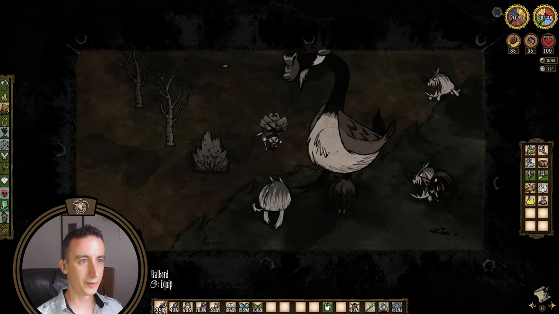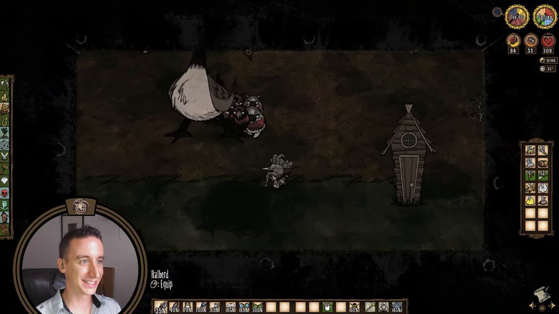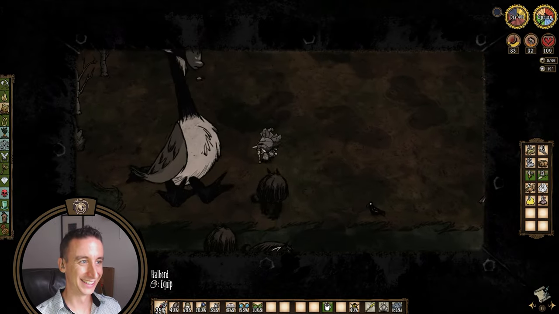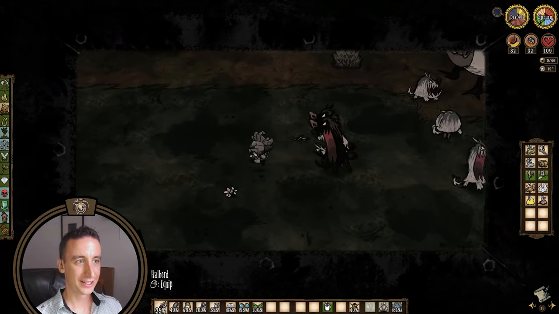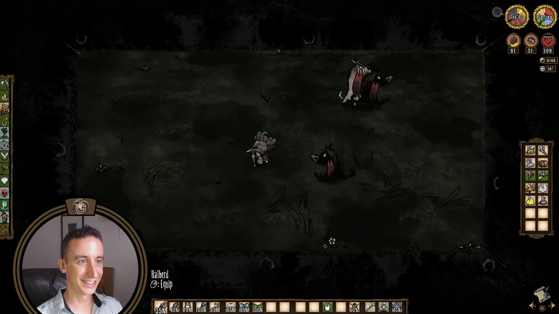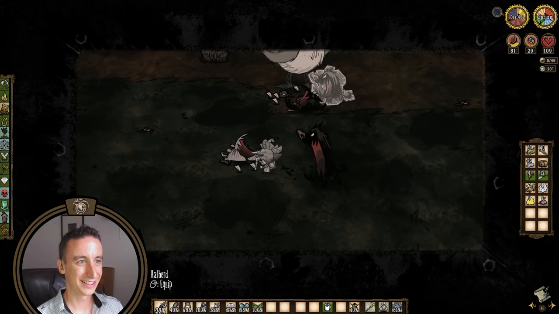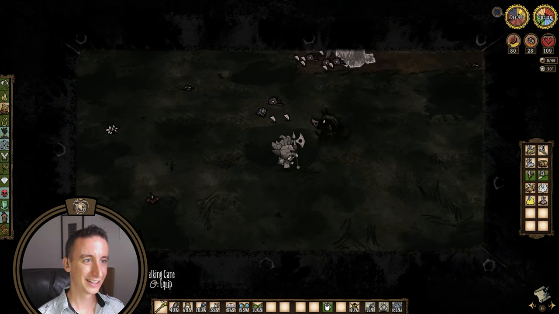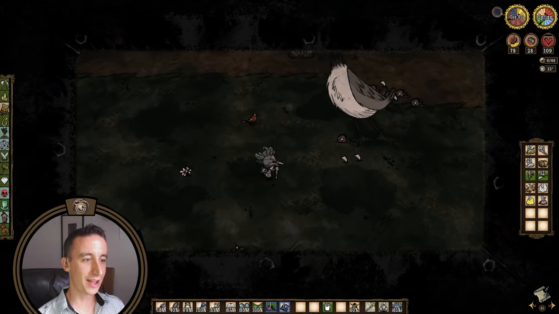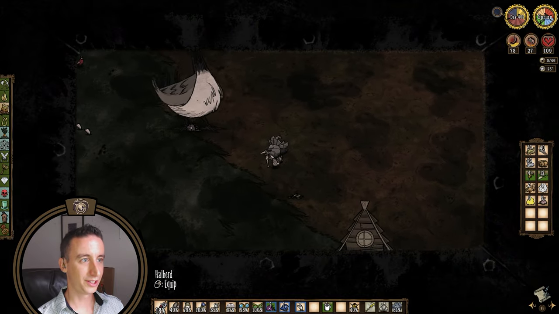Hey, guys. I got somebody I want you to meet. Oh, this is so fun running in circles with Wagstaff. Attack. Attack, dogs. Attack the goose. Yes, please. Oh, this is just like... The game is just easy now. Oh, man. I can even kite after three hits. That's ridiculous.